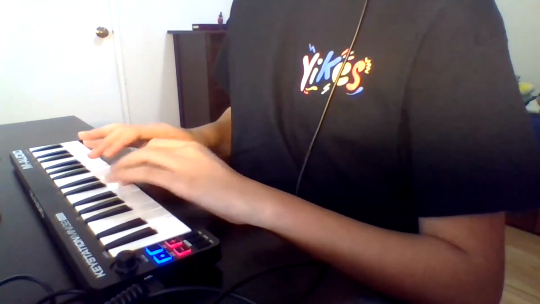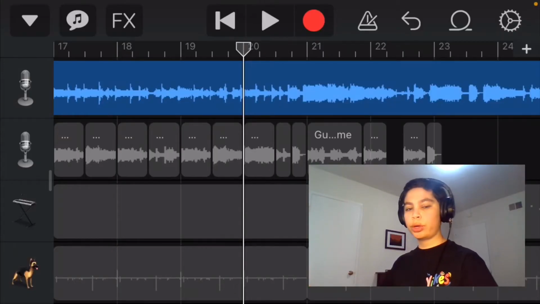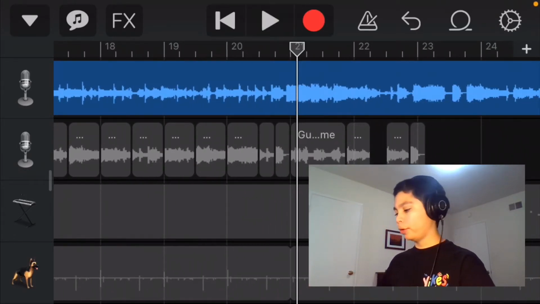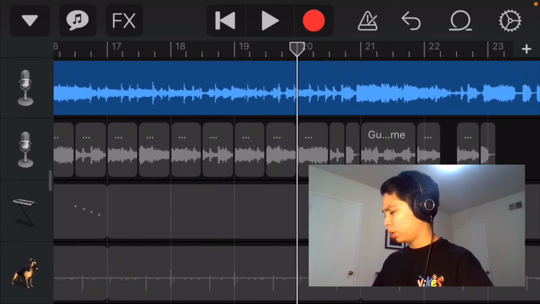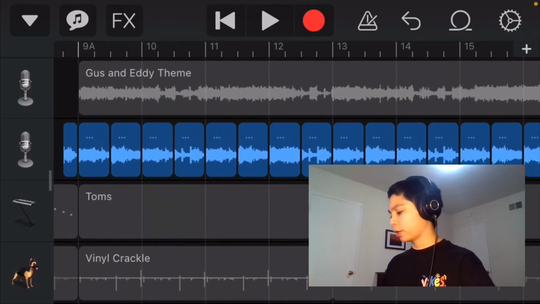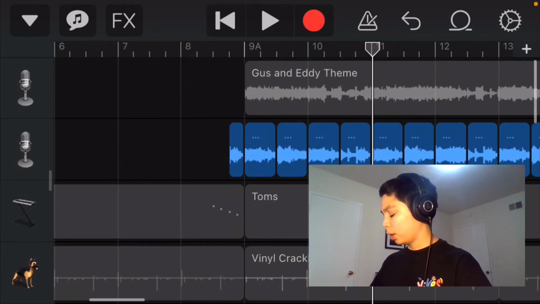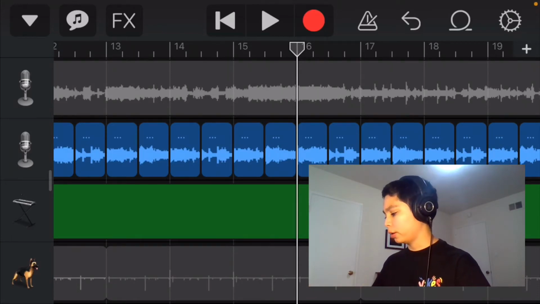Now next I'll show you the drums in this section. And there's one part of the sample that I really like that sounds like this. That drum fill with the toms that goes doo doo doo doo. So I wanted to replicate that, but the issue was when I chopped up the sample into those different slices and reordered it, I also put some effects on it that kind of filtered out the low end so you couldn't really hear the toms as well. So what I did is I replicated that same drum fill with my own drums. And so in this way I was able to create kind of the same effect that the original theme song had.